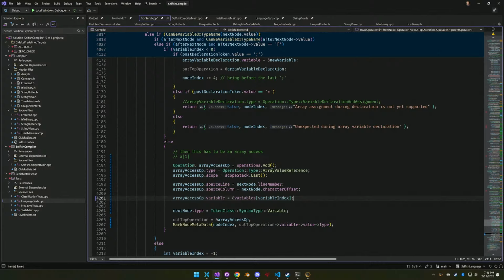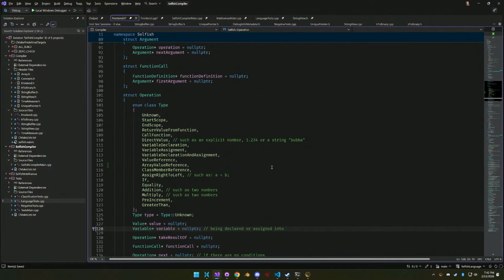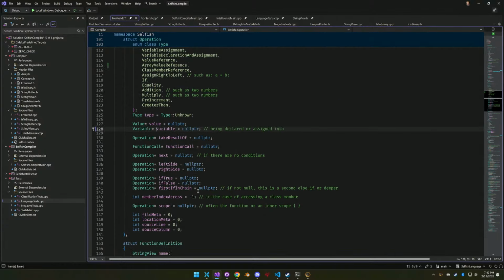It needs the index variable. The index access. I could use that actually. On array index. Sure.